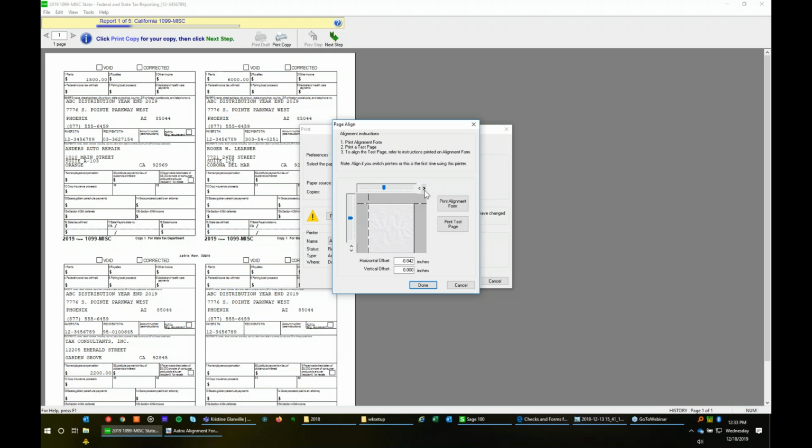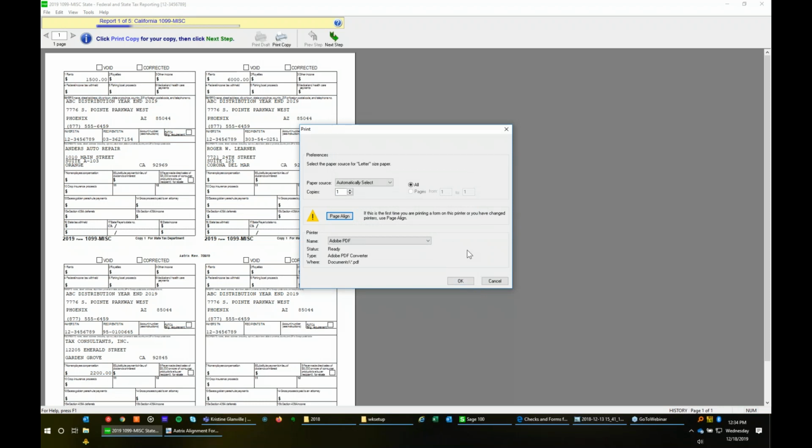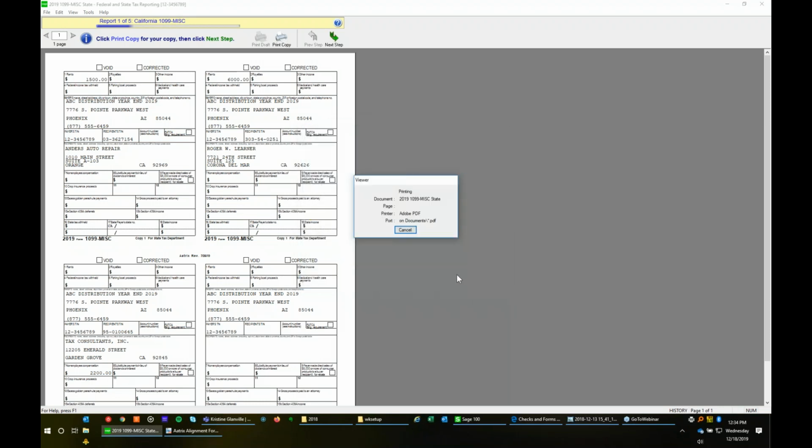But basically, you'll want to come in here and adjust that, and then print the alignment form again and print a test page to make sure that you have everything lined up correctly so that none of your forms get sent back. Okay, I'm going to go ahead and just tell this to print.